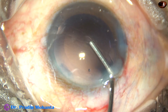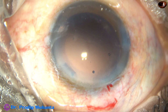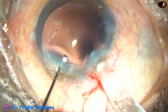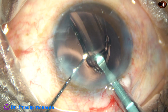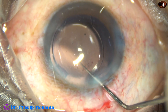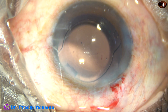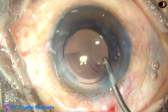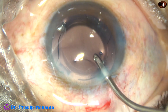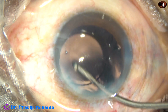Viscoelastic substance is injected to fill out the anterior chamber and inflate the capsular bag. Now this is a hydrophilic acrylic intraocular lens going into the capsular bag. If it doesn't go into the capsular bag in one shot, use your Sinskey hook — go through the right side port, or left side port if your dominant hand is left — and then place the lens in the bag. Now irrigate out whatever viscoelastic substance remains with the irrigating probe of bimanual I/A. Go behind the lens and irrigate the capsular bag.